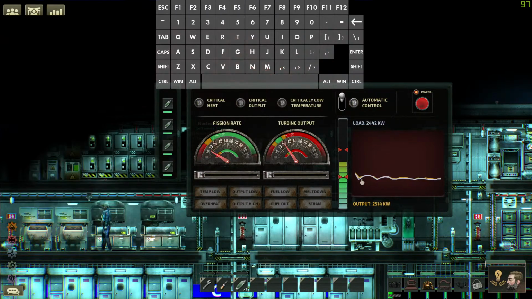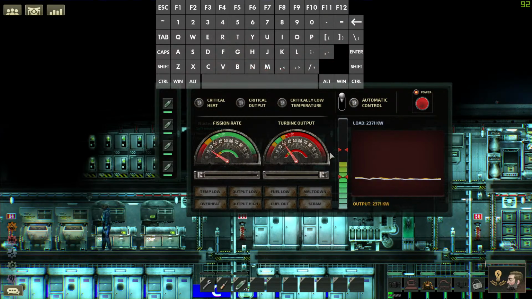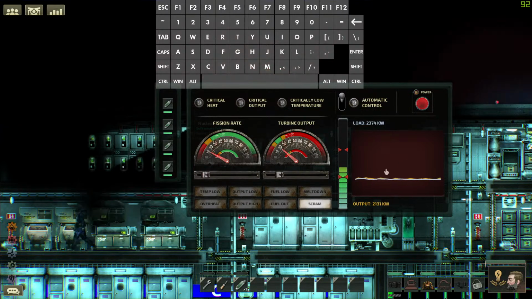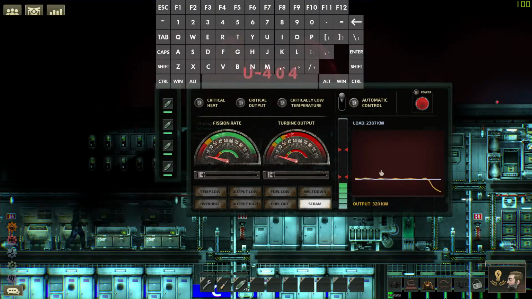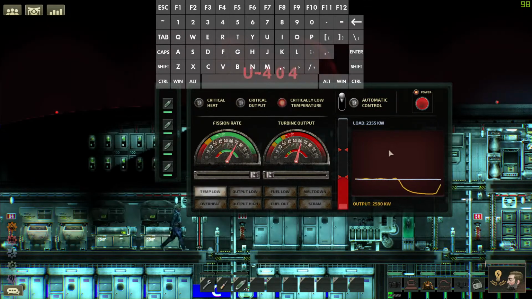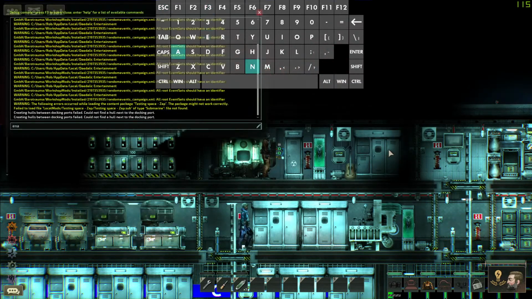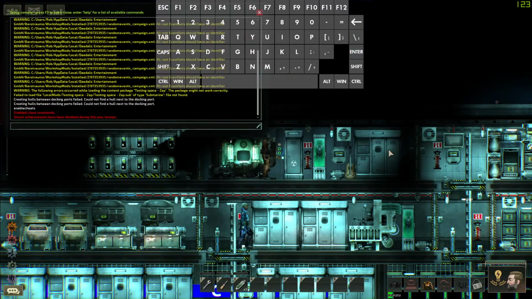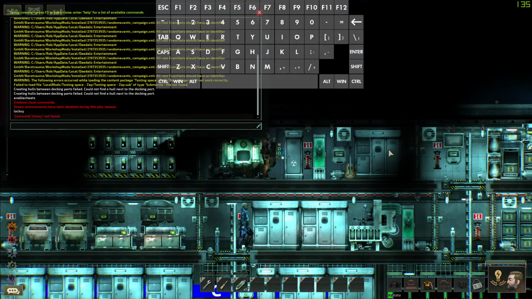Damped. Second order damped with dead time. No. Second order. What was it? Hang on.